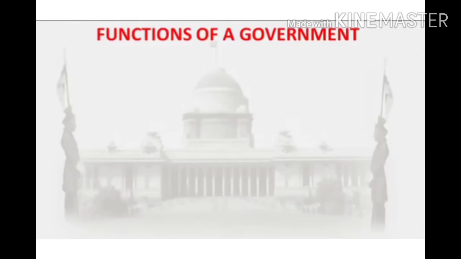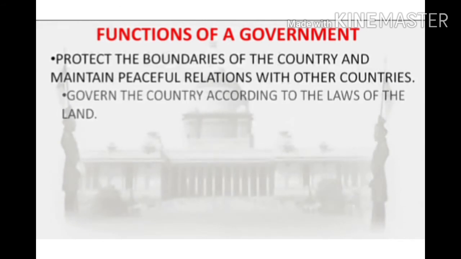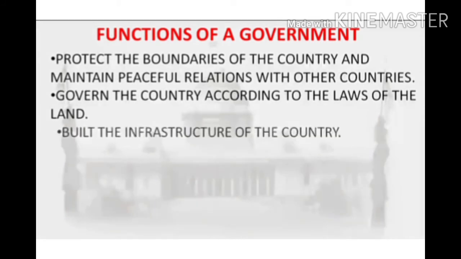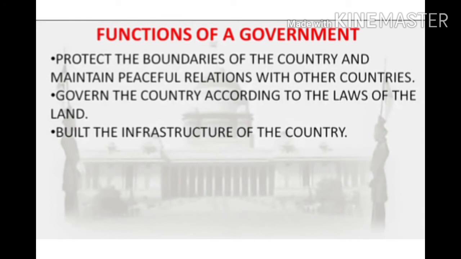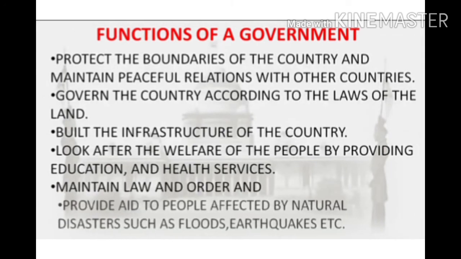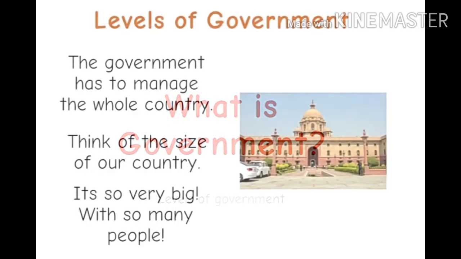The government has many functions. It protects the boundaries of the country and maintains peaceful relations with other countries. It governs the country according to the laws of the land. It builds the infrastructure of the country. It looks after the welfare of the people by providing education and health services. It maintains law and order, and it provides aid to people affected by natural disasters such as floods, earthquakes, etc.